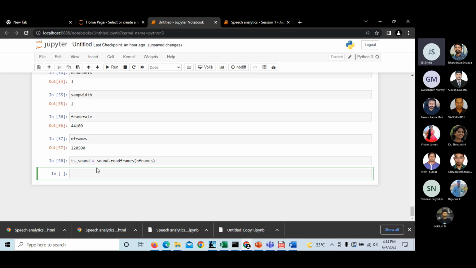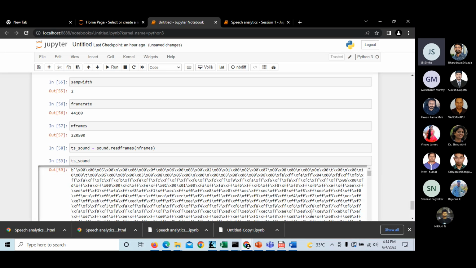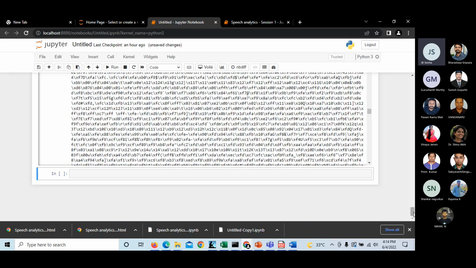Now TS sound, you just look at what is there in TS sound. It's all hexadecimal, right? It's all hexa values, which you have seen when we saw how exactly it looks in the wave format from the presentation. Now we have to convert this hexa to string data.